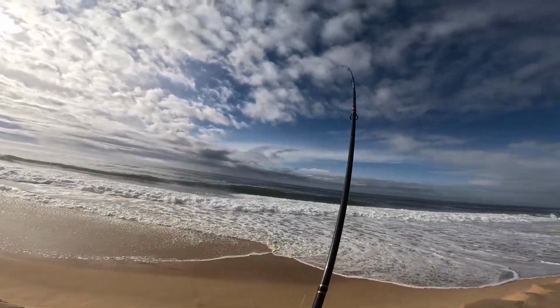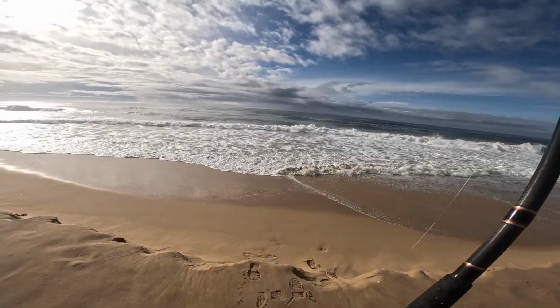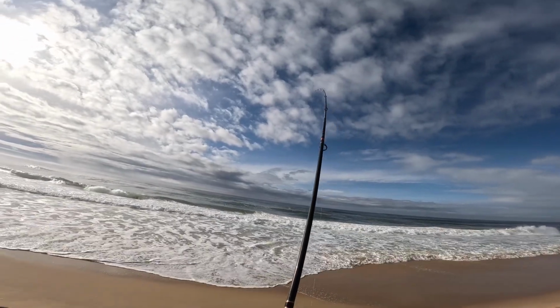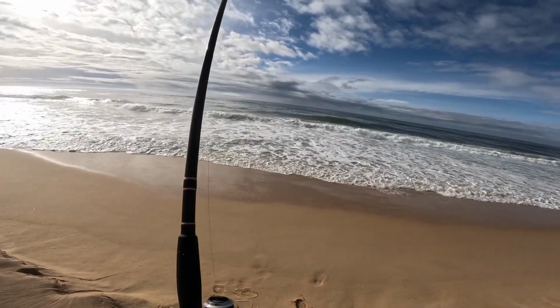Geez, they're going pretty well out there. We've been here all of about 10-15 minutes, I'd say. Hooked into our third fish. Oh, lovely little fish. Lovely little fish.